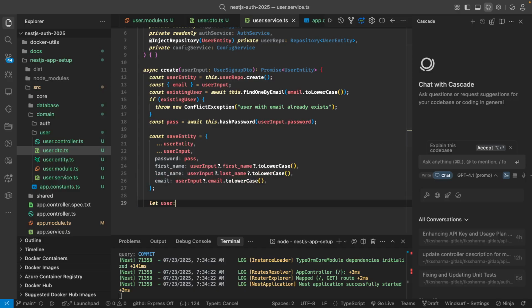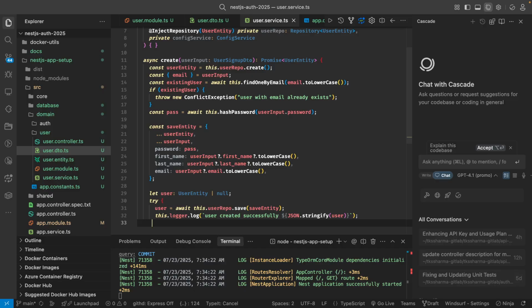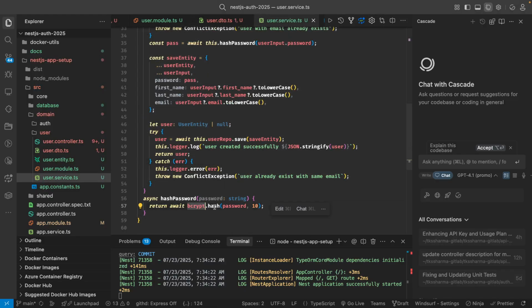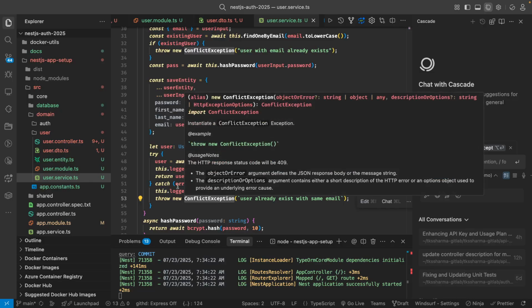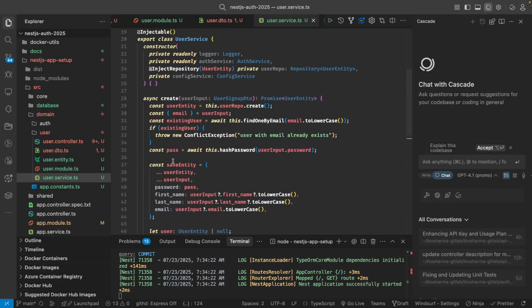And then what we will do inside the try catch, we can just say user entity dot save, user repo dot save user entity, and we can just log everything. So here we are creating a hash version of the bcrypt password, bcrypt dot hash, and before saving the password, we are just overriding the password of the bcrypt version. And here inside try catch, you can improve it like error instance of conflict exception, then throw it. Otherwise, just throw new internal server exception. Okay, because this error will be the instance of HTTP exception. Okay, a simple user create.